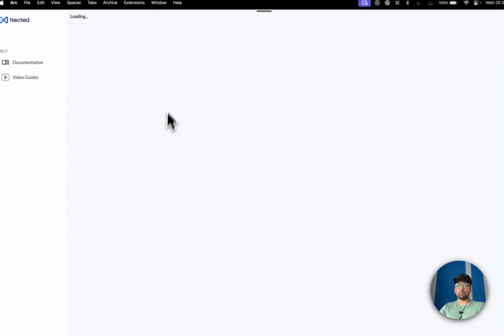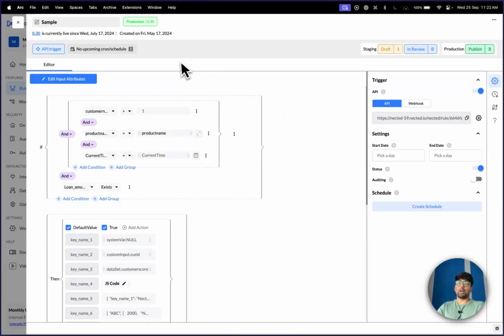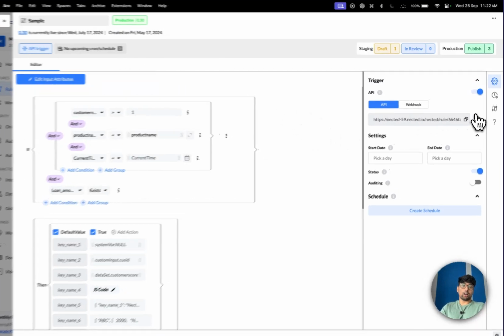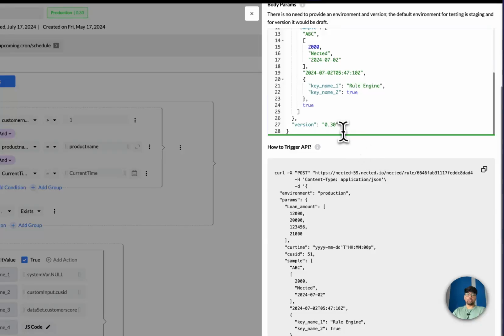I'll click on this preview button. It will open a new window, and from here, as you can see, I am now in the production version and the version is 0.30. Now I will click on this gear icon again, and here you can see that the environment is now production and the version is specified as 0.30.